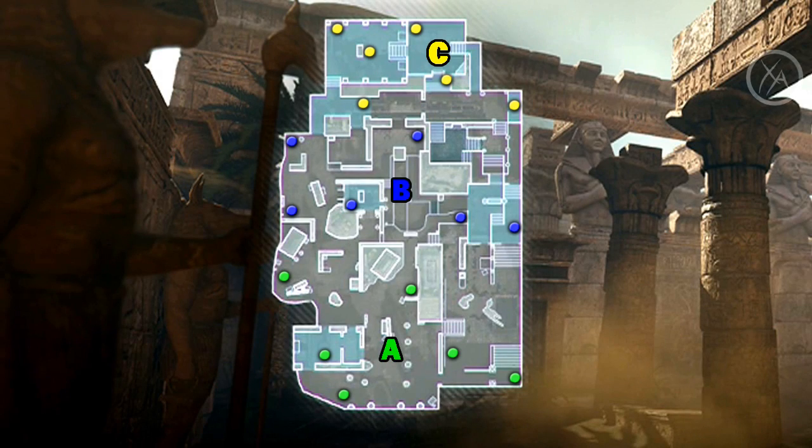Alright, so let's bring up the spawn map right away, and as you can see, Pharaoh has spawns that are spread out all over the map, and they're actually quite evenly spread throughout the map. This is actually one of the most balanced maps for spawns in Ghosts, in my opinion, and that's part of the reason why I like this map so much.